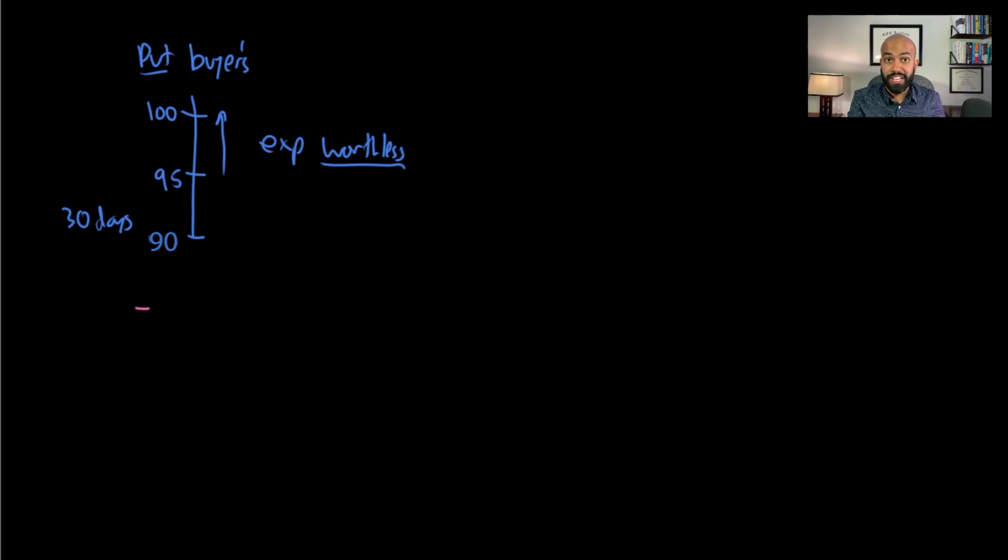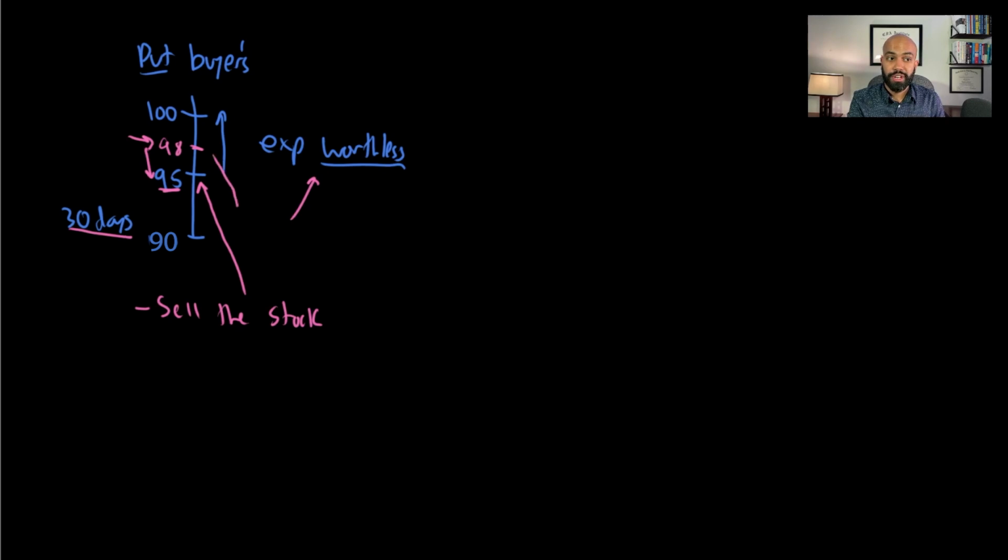Well, the put option, if you bought it, gives you the right to sell the stock. If the put option gives you the right to sell the stock at $95, why would you sell it at $95 if the stock's trading above? Let's say it's trading at $98 at expiration. There's no point in selling it at $3 less when you could sell it in the open market for $98. And because the contract expired at the 30-day mark, this whole contract just expires worthless.